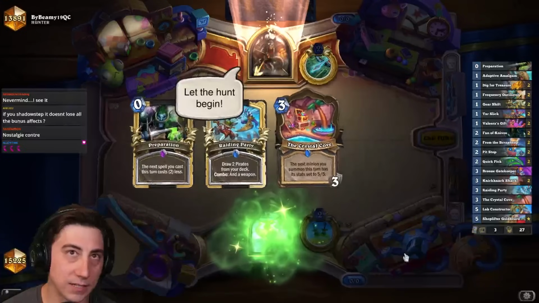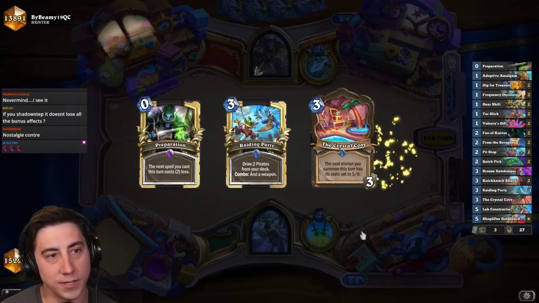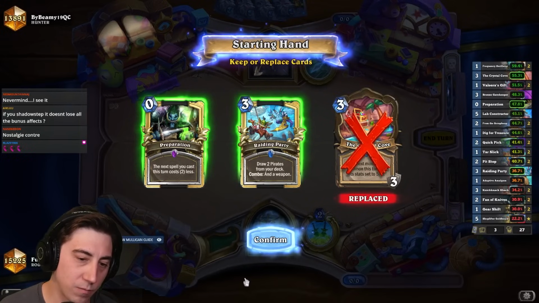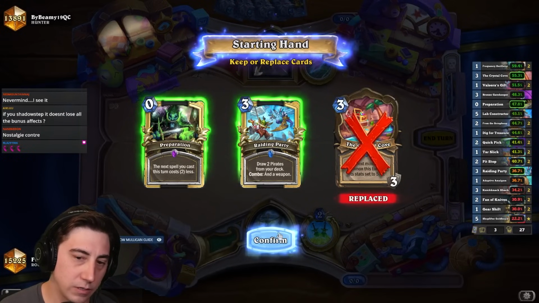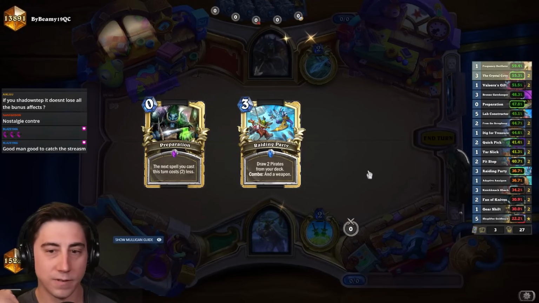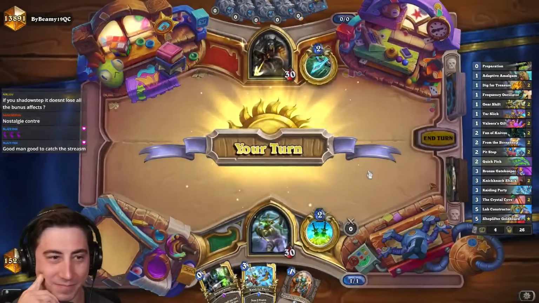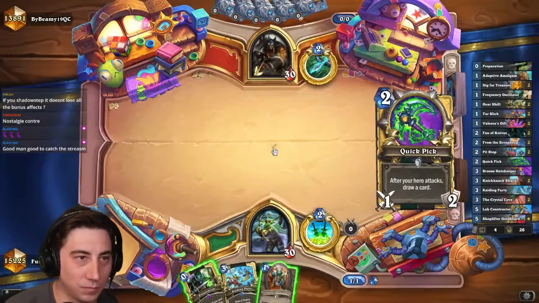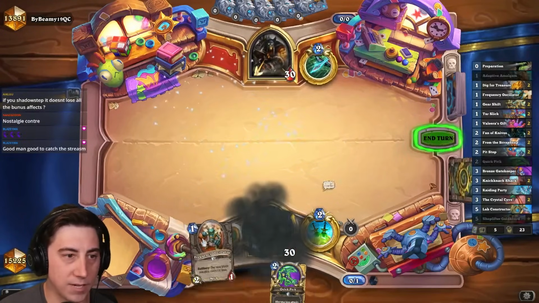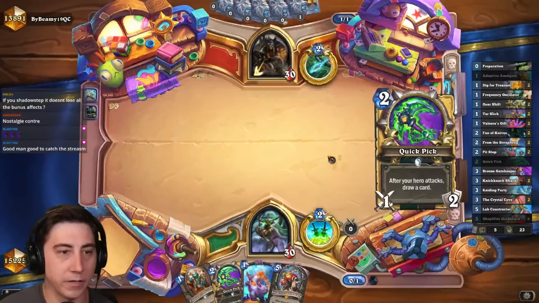Hunter, hunter, hunter. A lot of secret stuff, probably. Raiding party. Ooh, that's good. Could go raiding party, get my amalgam on. I go pick on 2. I don't think I need cove. Good to catch a serve. Yeah, glad you could catch it as well. Huh? Yeah, let's go ahead and do this now. While we draw 3.